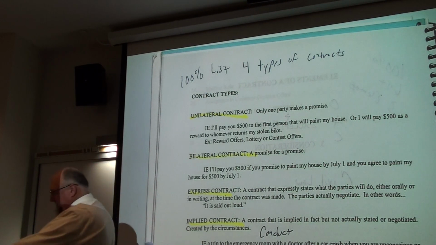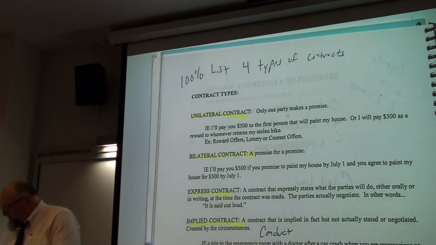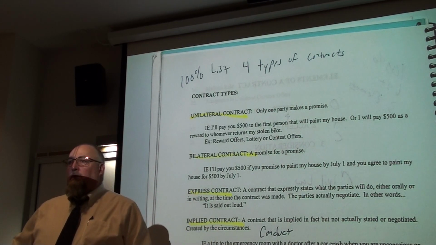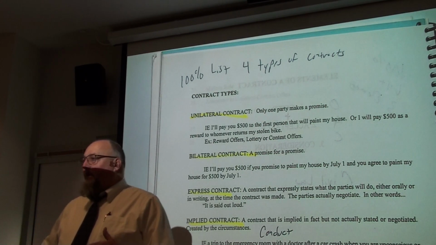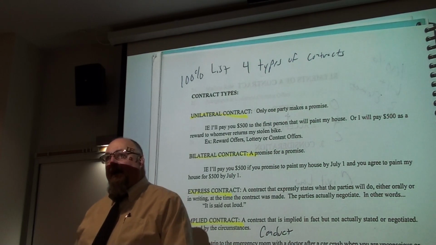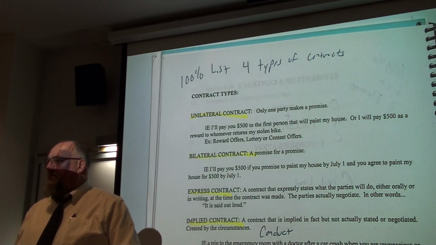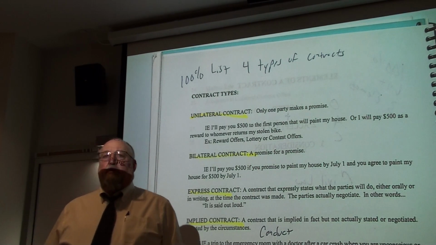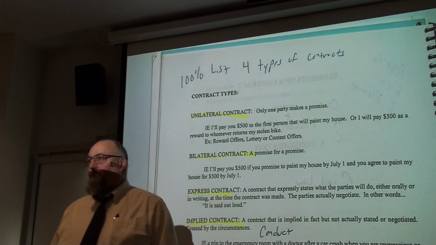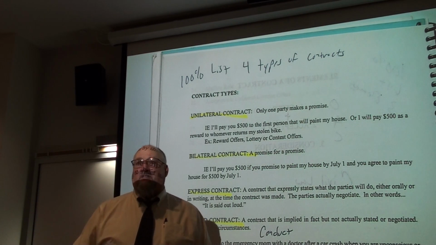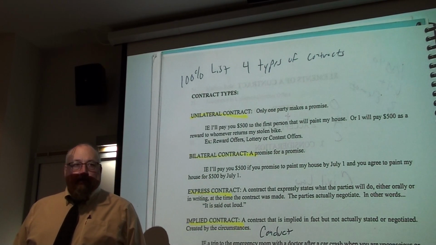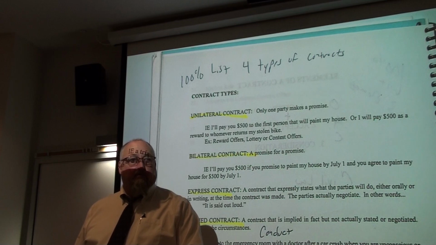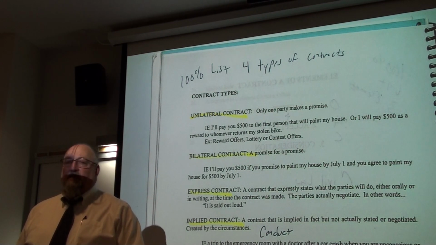Now here's a little twist. A unilateral contract can convert to a bilateral. So it may start out as a unilateral offer, and then through discussions of the parties or conduct or through other actions, it may be converted to a bilateral type of contract. So for example, let's say my bicycle gets stolen, I put a reward offer out there, and you're up in Portland, and you find my bicycle on the street. So you call me here in Monmouth, and you say, I found your bicycle, it's up here in Portland, come on up and get it. And I say, well, how about this? I'll pay you an extra $75 if you'll bring it down to me here in Monmouth. And you say, oh, okay, that's great. I'll do it for $75 extra plus the $500.